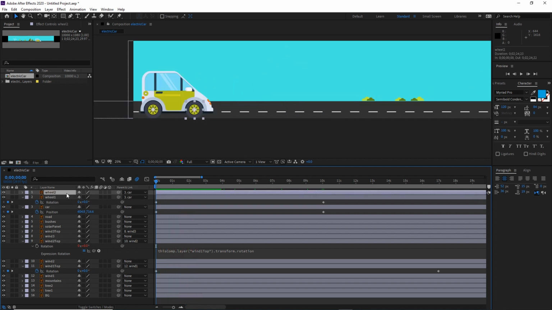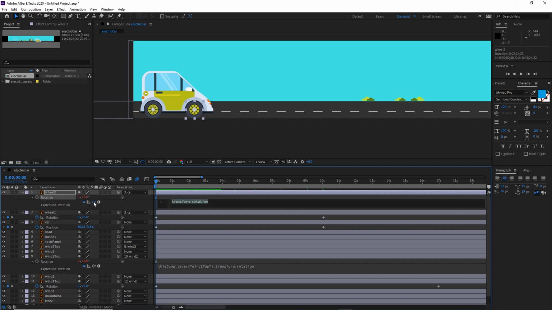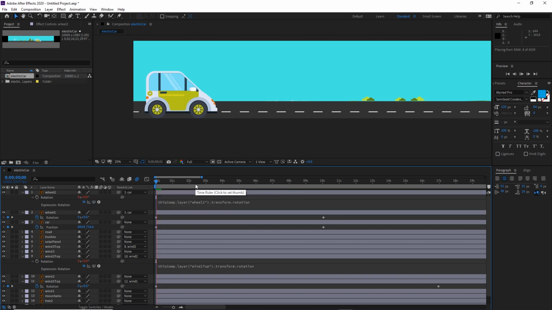Now I can go to wheel 2, hit rotation, and click with Alt on the rotation and parent the rotation to the rotation of wheel 1. And now they are going to be doing the same thing.